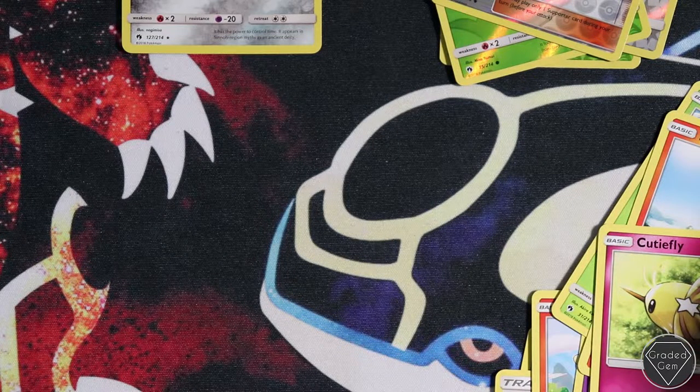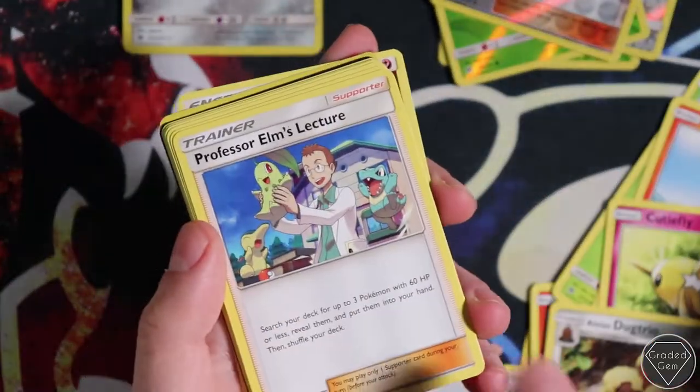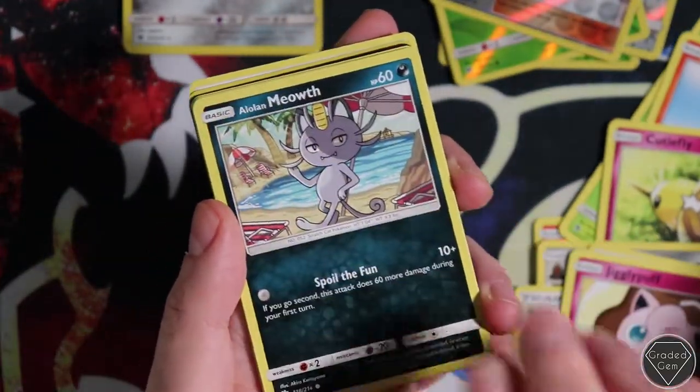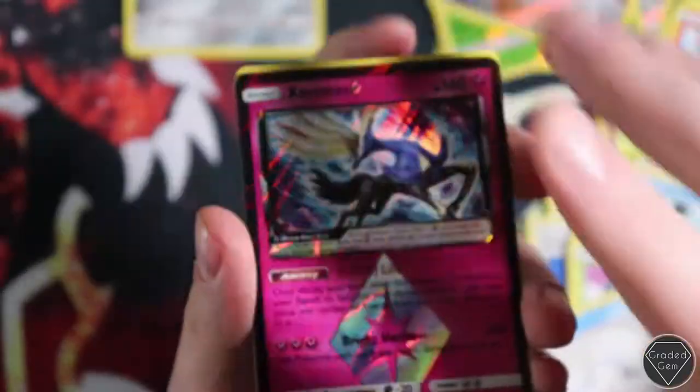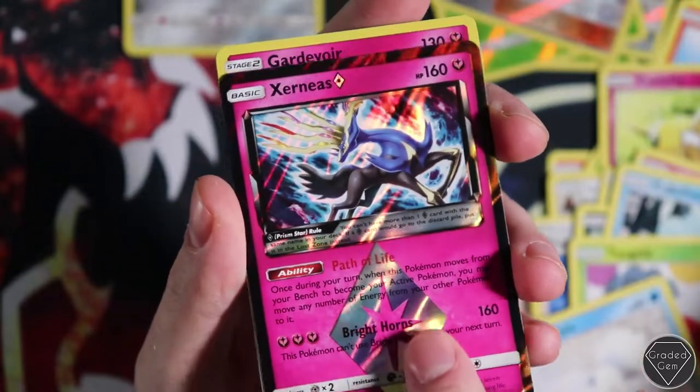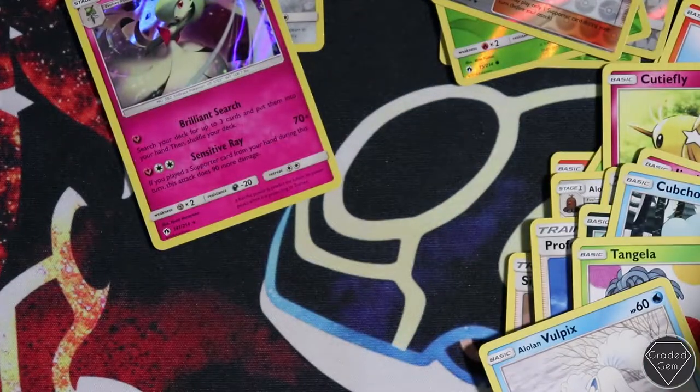Sorry, guys. Connor doesn't know how to open booster packs with his hands, which is fine. Well, kind of. It's understandable. What we got? Mina. I'm excited, I see. Oh, Xerneas. We haven't had that one before, have we? No, I mean, we have only opened one booster box. No, that is true. And one Elite Trainer box. Gardevoir, Holofoil as well. That's pretty cool.